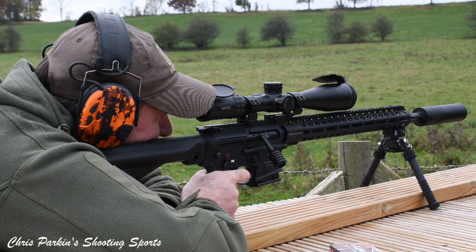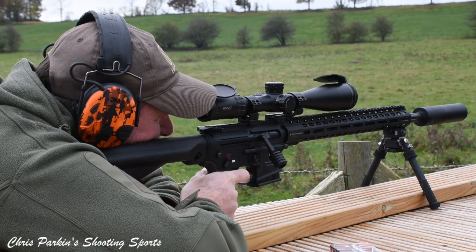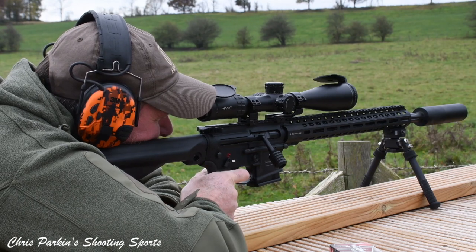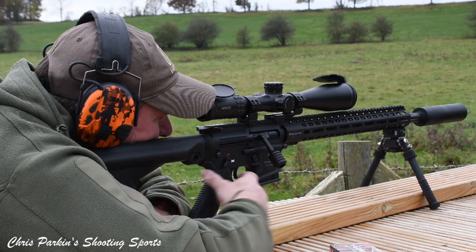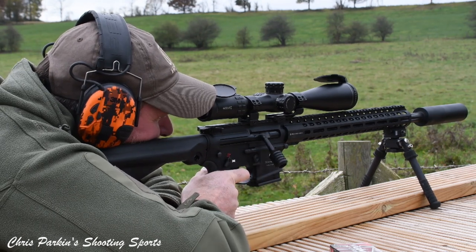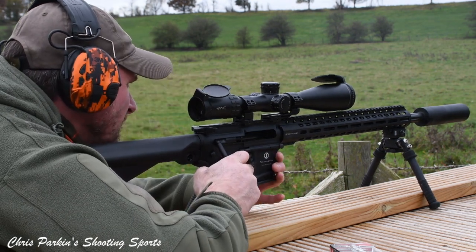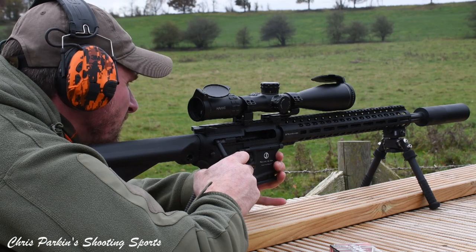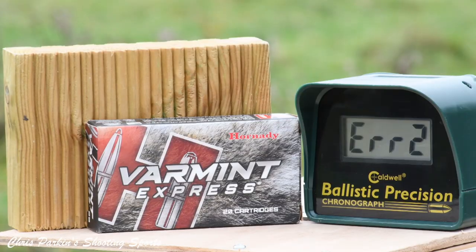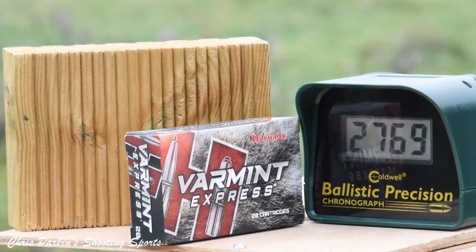There's a slot in the bag rider for the rear end of whatever sling you're using, attached with M-LOK at the front. This is without doubt one of the best triggers I've used on an AR-15 regardless of whether it's a factory or a complete custom rifle — the pulls were super crisp. It's pretty easy to see just how fast to reload they are; just grip it and rip it, and the large Raptor-style side handle makes it so much easier than using the T-handle on the back. I'm also not a fan of the T-bone shaped extensions on T-handles that hit you in the nose when you recycle the action.